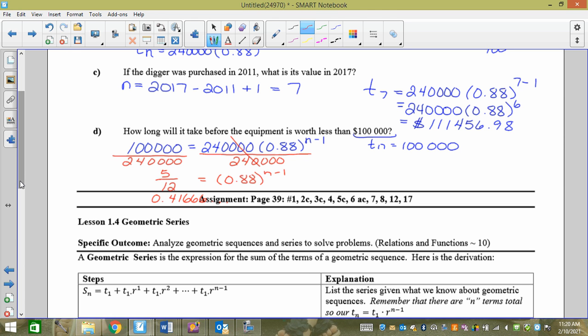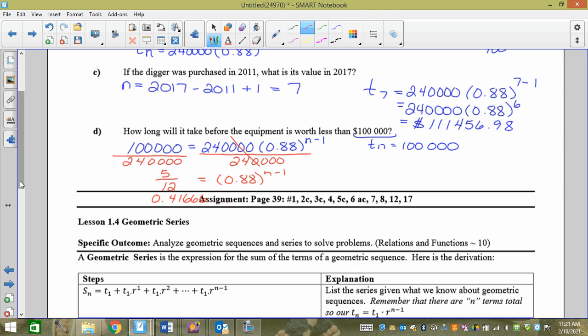Or what's a way you could do it so that it actually is more visual to you? This is the time where you could just keep going, right? And find out what year. It makes way more sense to you. This is really easy to do in grade 12 algebraically. For you guys, it's not.